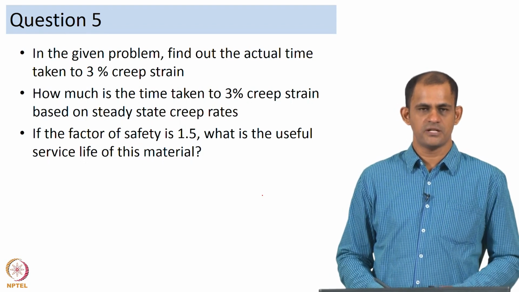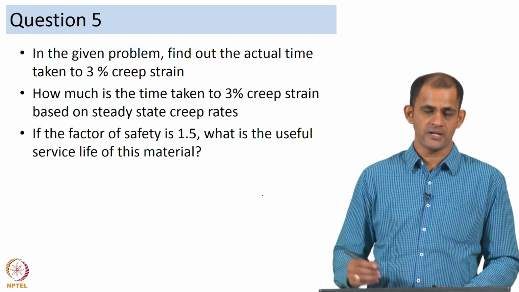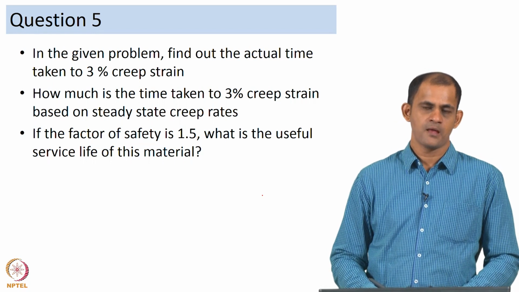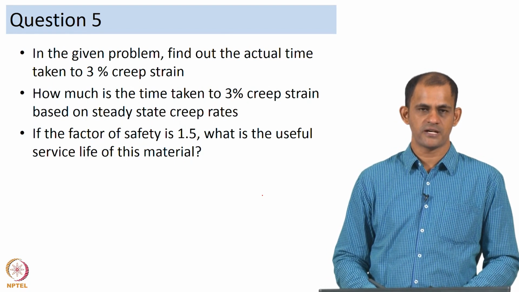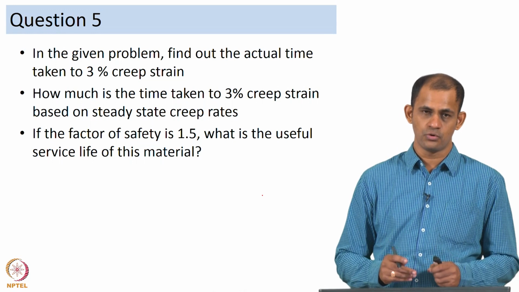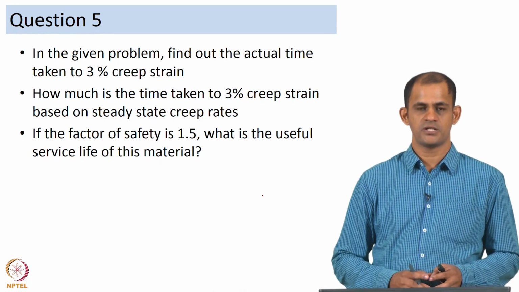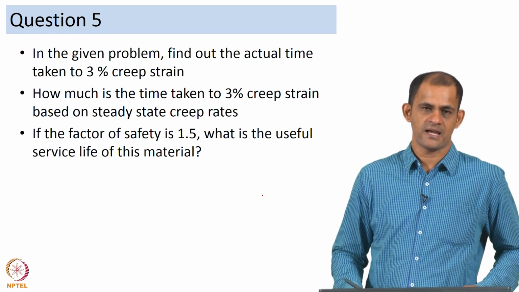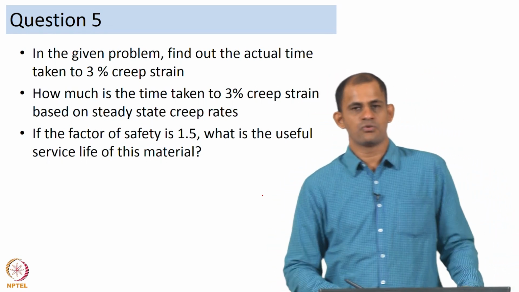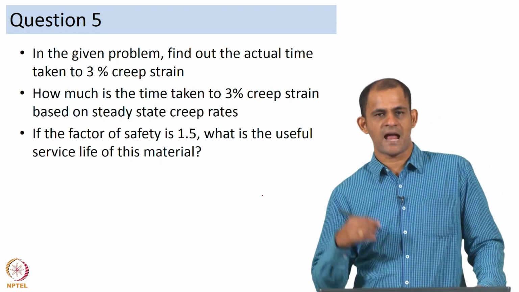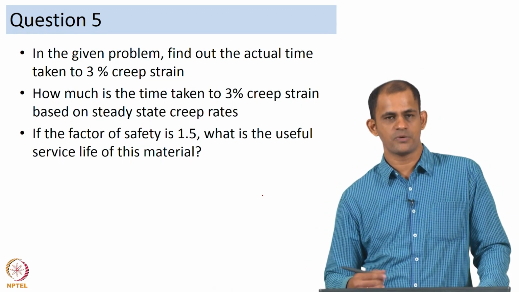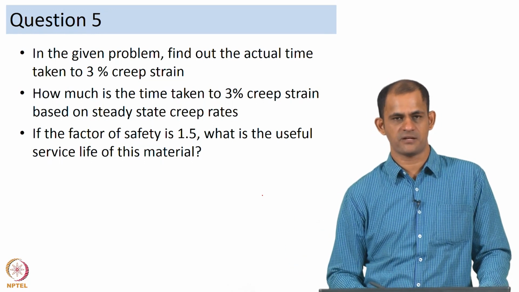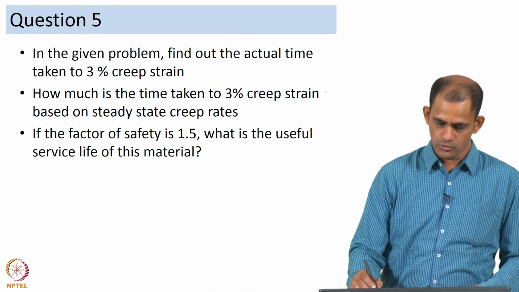So, typically what engineers tend to do is they allow the material to enter into the steady state creep range. Once the material goes into steady state, you know that in the steady state region the strain rate of deformation is going to stay constant for a fairly long time. So, then you can use the steady state creep rate and get an approximate idea of how much time it will take for the material to reach a certain level of plastic deformation. So, that is what we are going to do in this question.